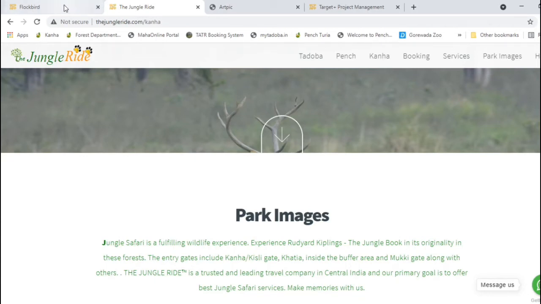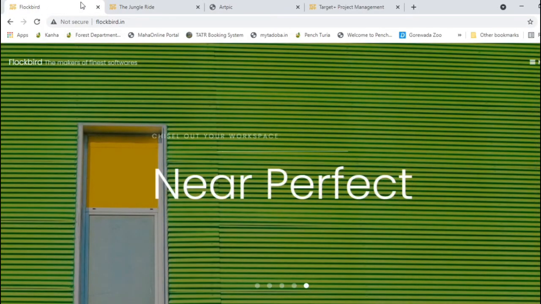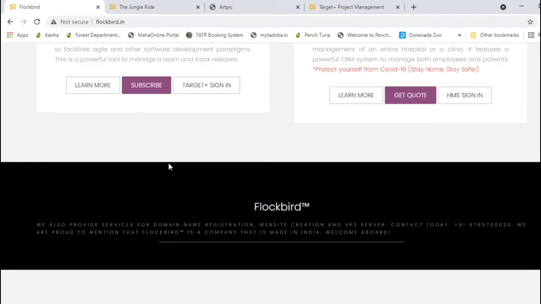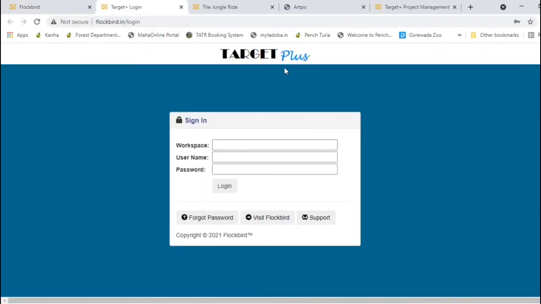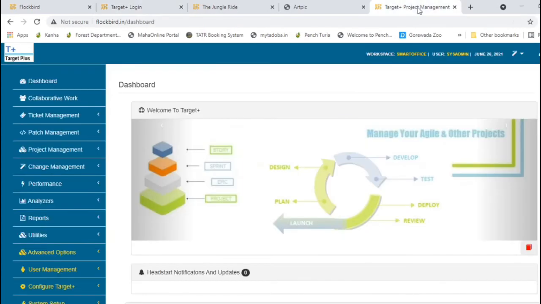So this is one application, and this is Flockbird. This is the website made for my company, and I have everything over here. If you want to sign in to Target Plus, which is a ticket management system, you can do so by clicking on this here. I've already logged into one of the systems, so I'll just open that here.